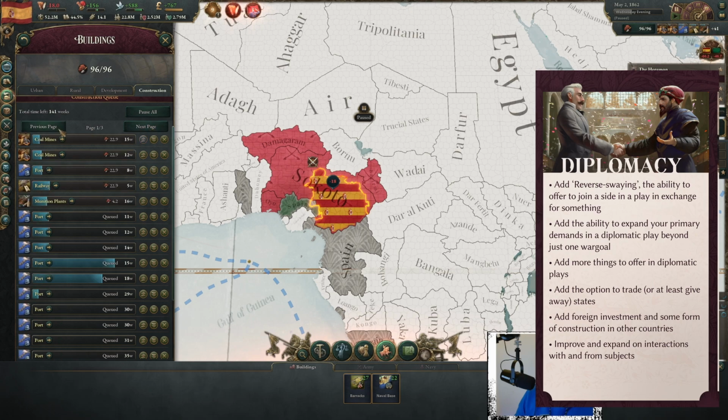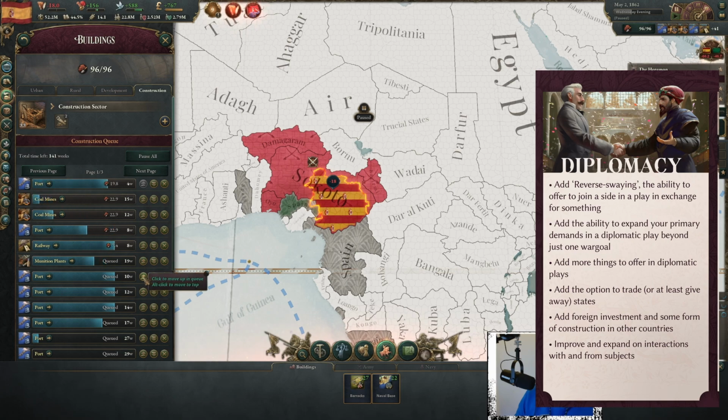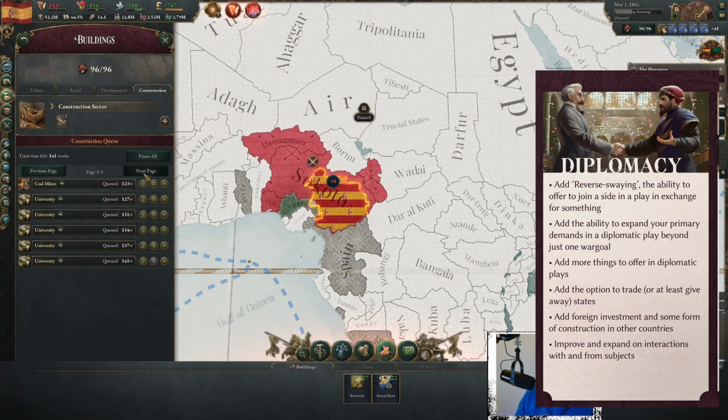And lastly, improving and expanding the interactions with and from subjects, such as being able to grant or ask for autonomy in a diplomatic action. I think they're downplaying it. These seem like huge changes. Can't wait to see them in the game. Reverse swaying will be a huge addition. Also, the interaction with your subjects and being able to construct in other countries will be pretty big as well.